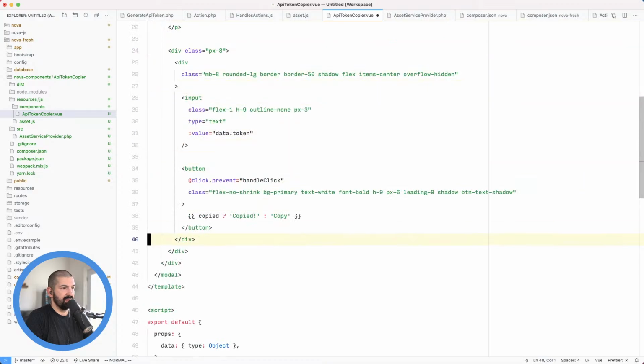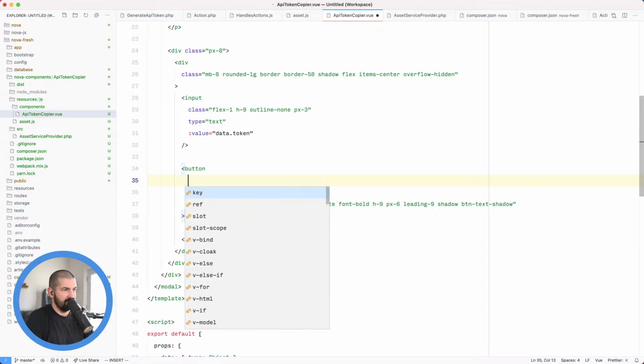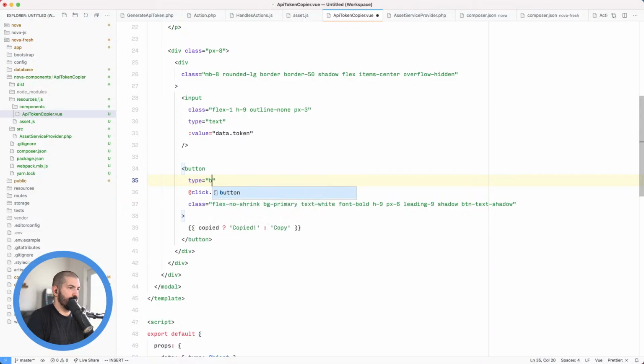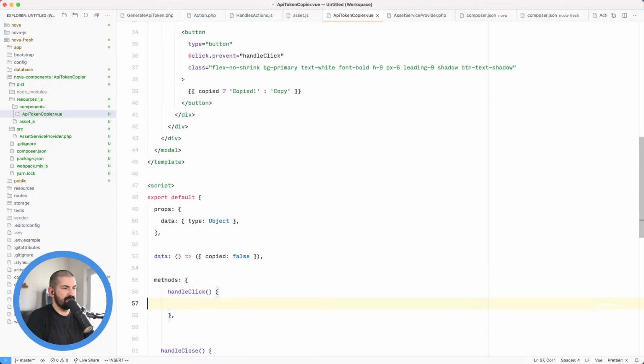Specify the button as a button. You see me scrolling up and down. The streaming software makes a little bit of a delay, so I overshoot it a lot. So on click, we can say this copied through.